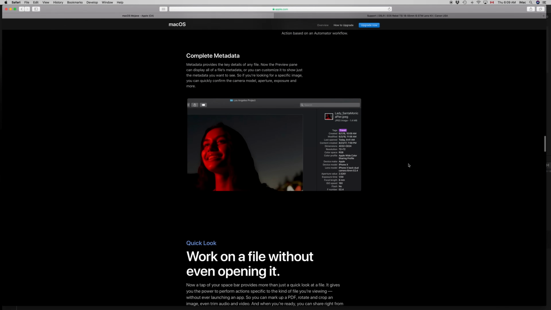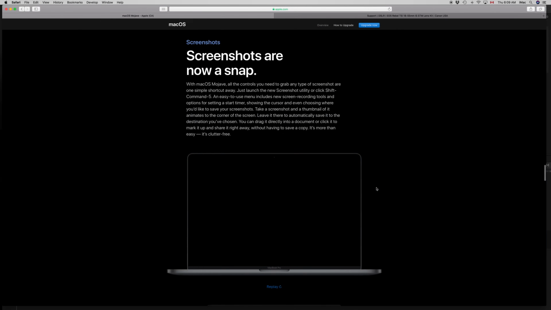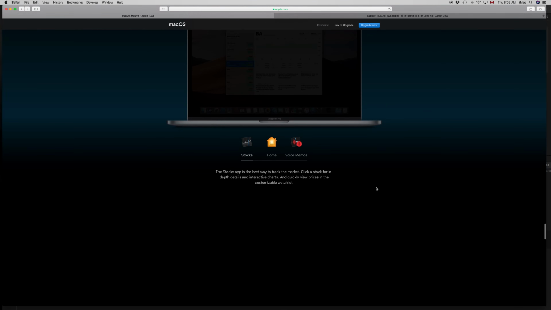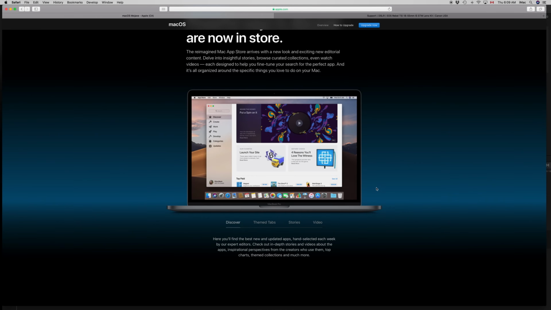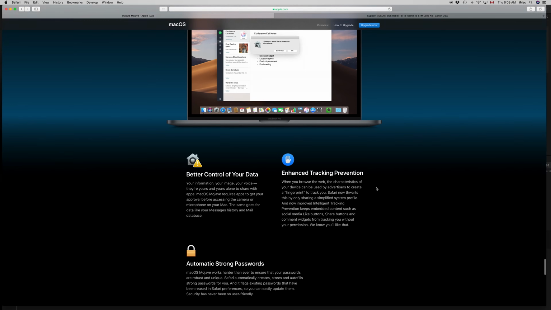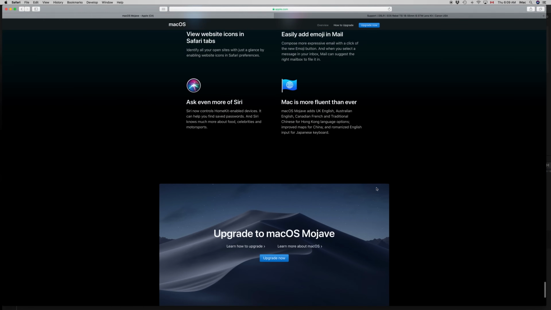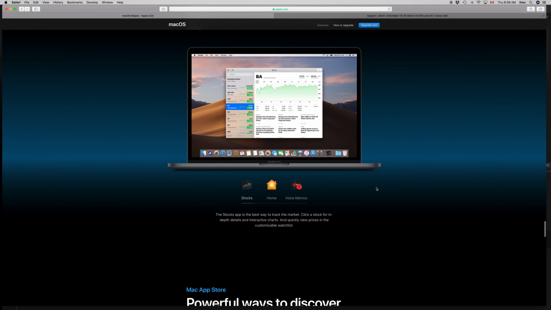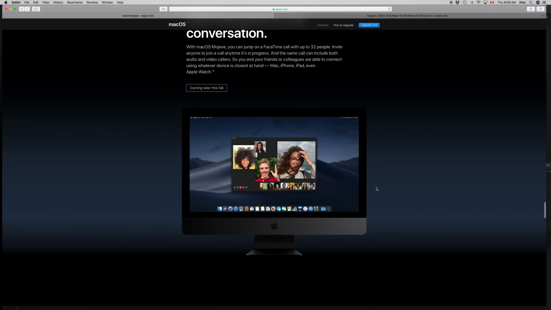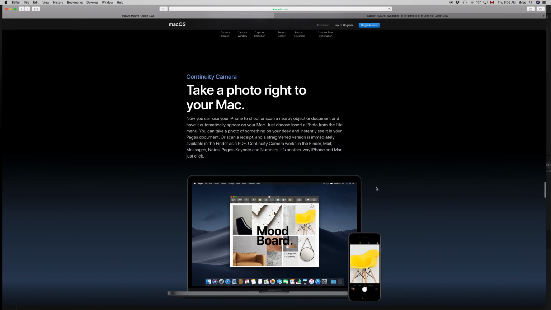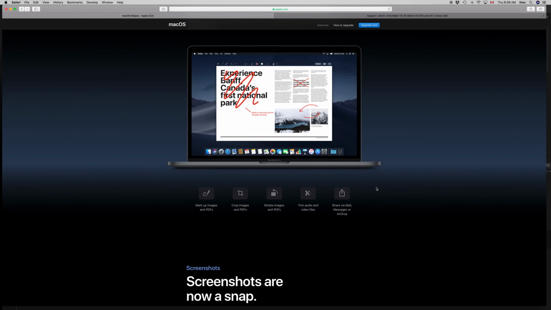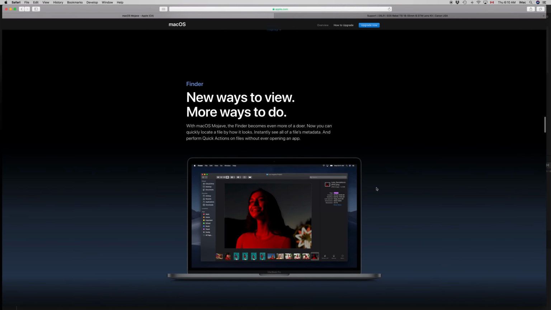I actually don't even see why you guys would need to update to the latest OS. Yes, there's some features that look pretty cool. You know, there's new dark themes that we want to use for sure and all that jazz. I definitely want to go and explore the new OS and make some videos about it. However, that means for sure I will need to go back and install High Sierra again, in order for everything to work fine for me. So that's why I'm not even gonna bother doing it.